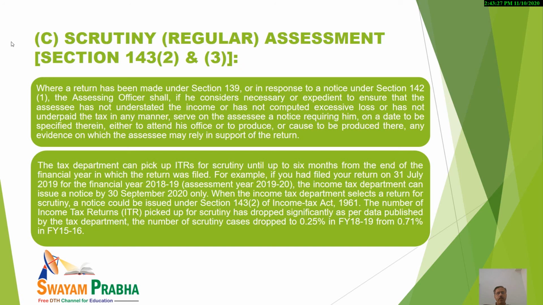And when the income tax department selects some income tax return for scrutiny, notice could be given to the assessee under section 143(2), section 143 subsection 2 of the Act. Act means obviously the Income Tax Act 1961. In case ITR has been filed by the assessee as per section 139 or in response to section 142, then what will happen in this case? It will be checked thoroughly that the assessee has stated his income in a proper way, no understatement of income is there, no excessive losses are there, and nothing of that sort is there.